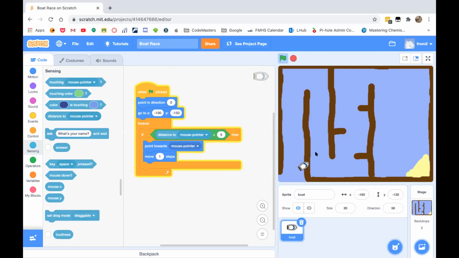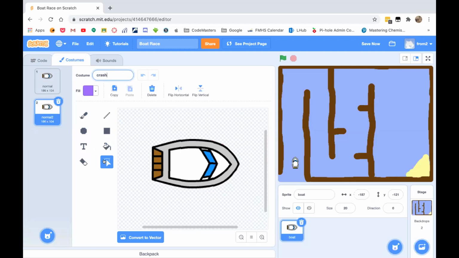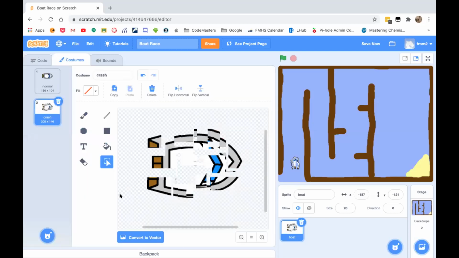Right now, it should be able to go through the walls. So to fix that, in costumes, right now there should only be one costume, so you have to duplicate that. And this one's going to be our costume for when it crashes into the walls. So I'm going to call it crash. And using this select icon, you just have to select parts of it and move it to the side like that to make it look like it crashed. There we go. I've just been informed that you can't break the costume if you're in a certain mode. So right here, you have to make sure it says convert to vector.